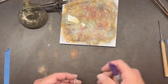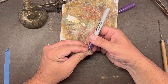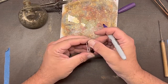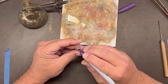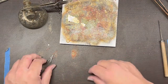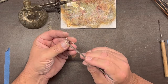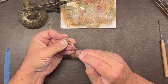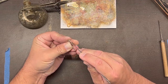Okay, so next thing I usually do, kind of eyeball the center between these two wires like this. And I'll use that as a guide to mark the center of the lower ring as well. I'm marking the places where I'm going to file a little notch on this one now on the outside. I usually file a notch in the top one, and then use that as a guide to guide the file to do the second notch. So you get them one right above the other one.